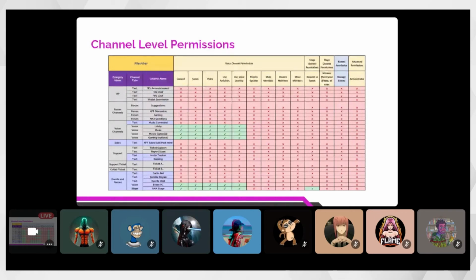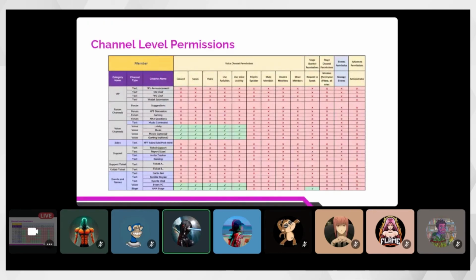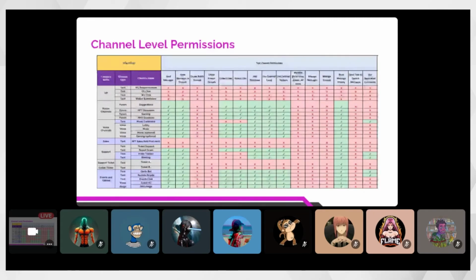So here we identified all the channel and server level permissions. It's important that you identify the permissions per channel. It's suggested that if you are creating a server or you're an admin, you create such a file for yourself. Sometimes the client for a project wants to be able to do certain things, so you can always change it and reflect it in your server.